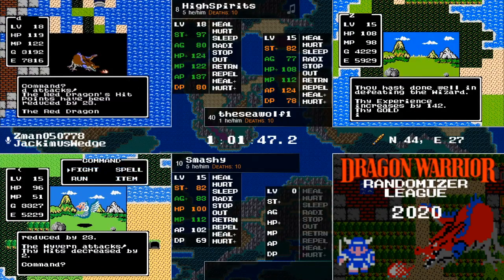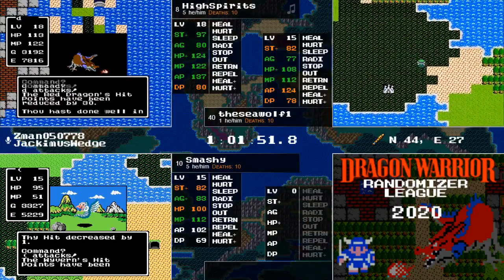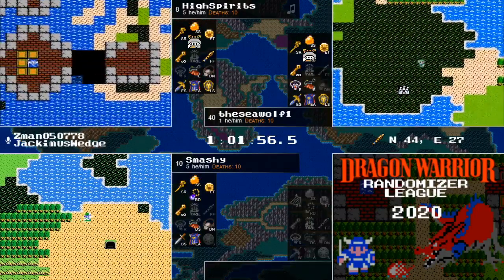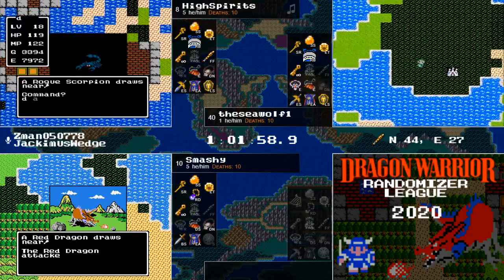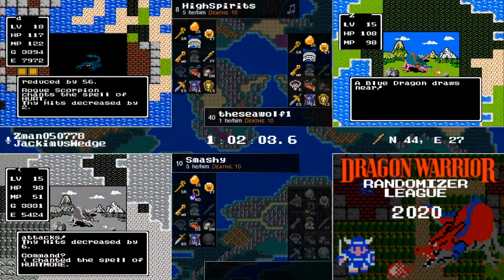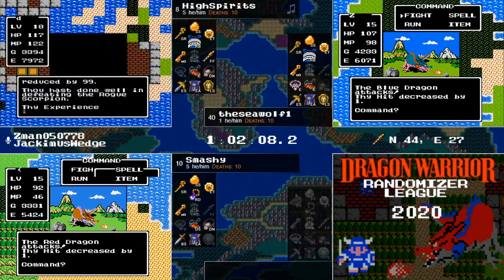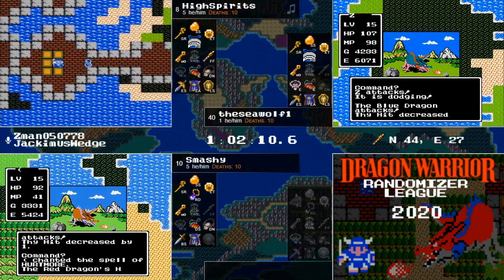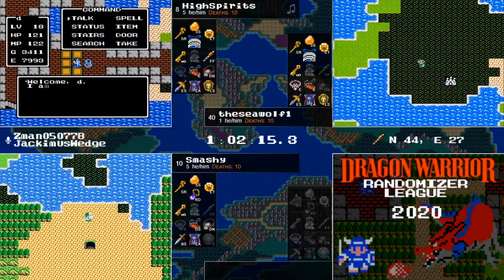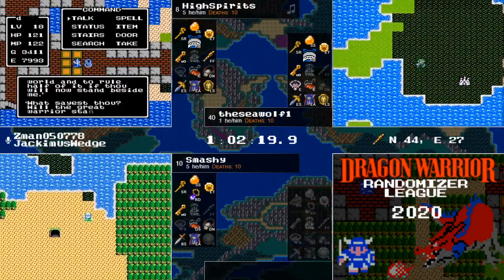I don't think it's particularly close. High Spirits has 15 heal mores, so that's 16 attacks, no matter what, basically. And with hit points of 124, there's a pretty reasonable chance there should be some doubles in there. It's by no means guaranteed at level 18, it seems, but it's certainly doable, and I wouldn't be surprised to see High Spirits just try this again right here. It does look like he is going to just go right for it again, which does make sense because he probably just did get RNG'd.